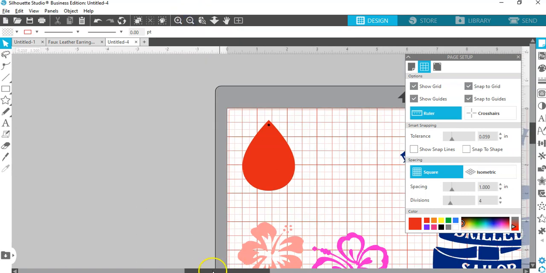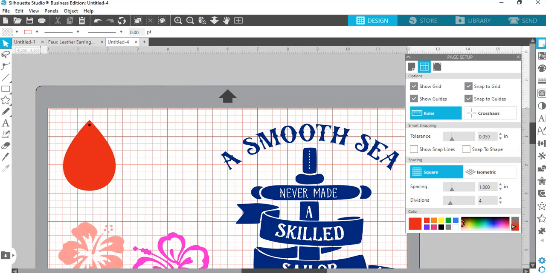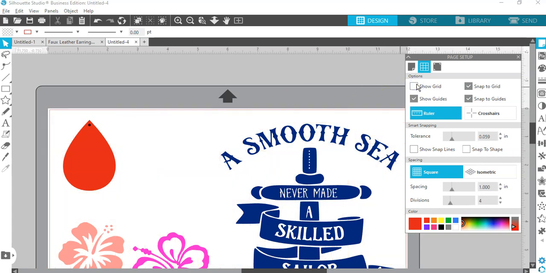So another thing that people can find a little bit visually annoying is the grid lines on this mat. Some files that you open will have it automatically. If you save a file with your show grid checked, then it's going to save the file, and when you open it that way, people are going to see the grid. If I'm sharing files, I usually like to turn that off just so it looks a little bit more clean, and you're just going to go to show grid, and you can turn that off.